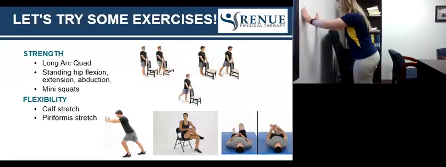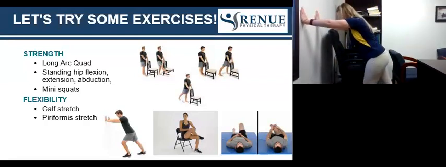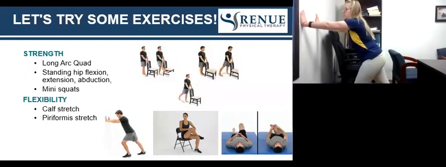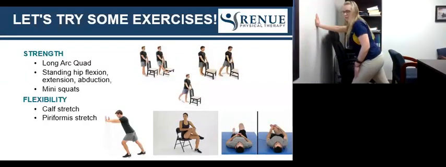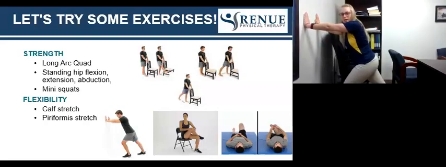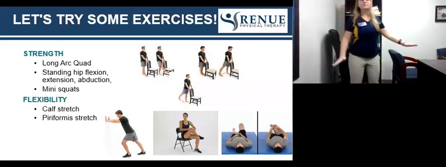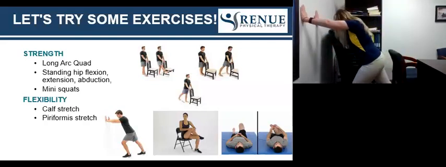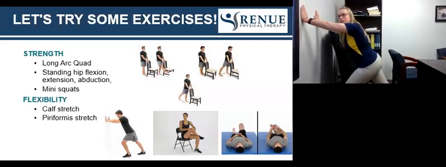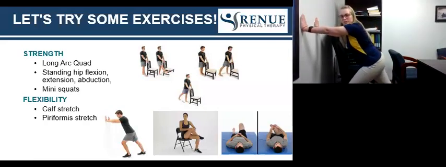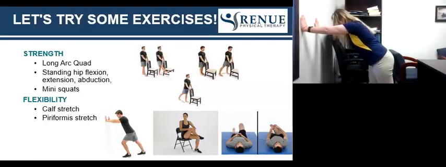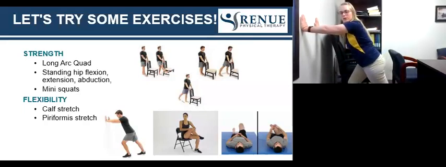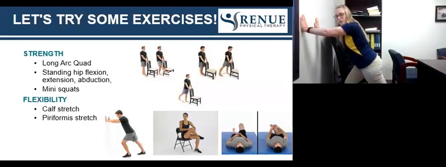So you put your hands onto a wall or sturdy surface, put one foot back, and then you kind of lunge into the wall. Bend that leg that's in the front and keep the back leg straight. And you should feel a stretch in the back part of your leg here, also known as your calf muscles. So typically you'd hold this position for about 30 seconds, giving that muscle a chance to stretch out. You can also perform that on both sides. Switch and put the other foot in the front, lunge forward into the wall, feeling that stretch in your lower leg.